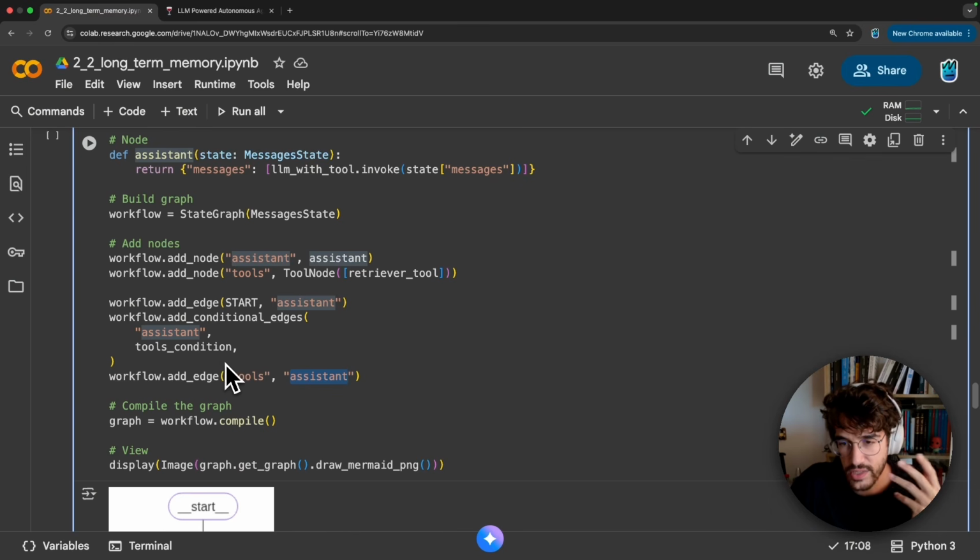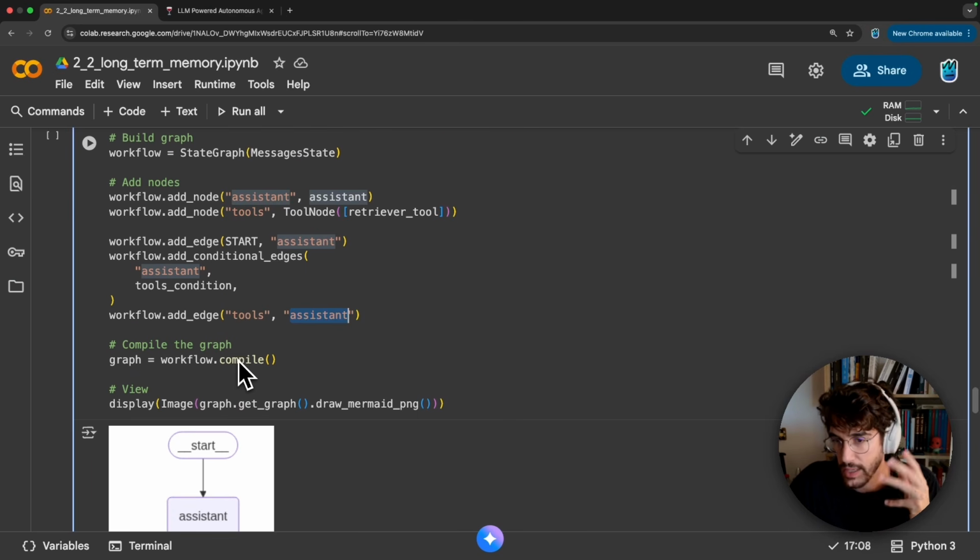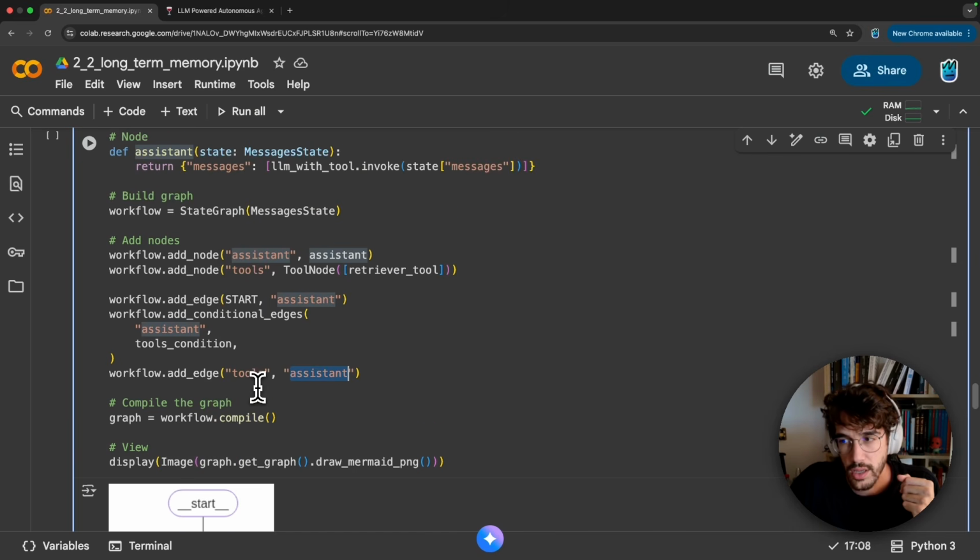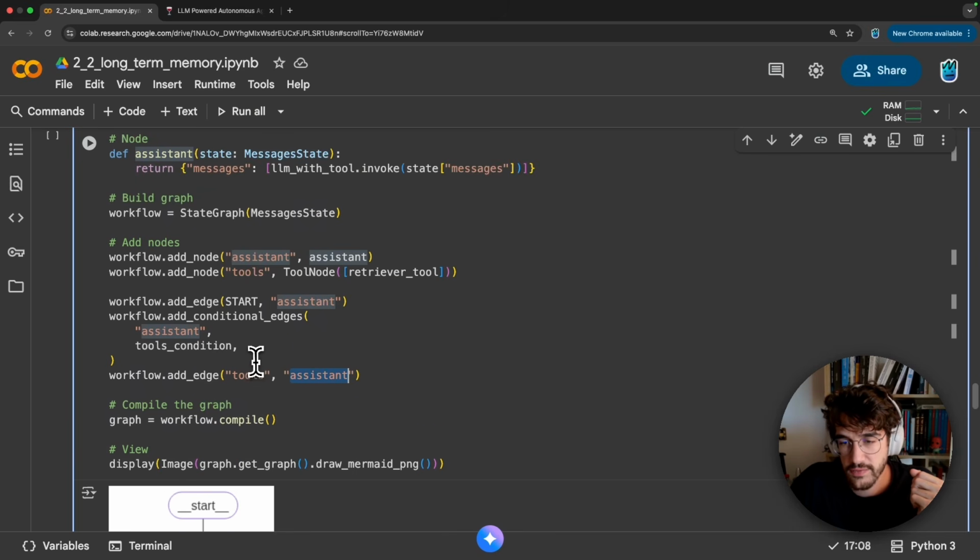We want the agent to decide when to go to the vector database, and we want the agent to be able to refine the search. We want the agent to be able to search one time, a second time, a third time, as many times as it finds necessary to get all the relevant information necessary to generate the optimal response.